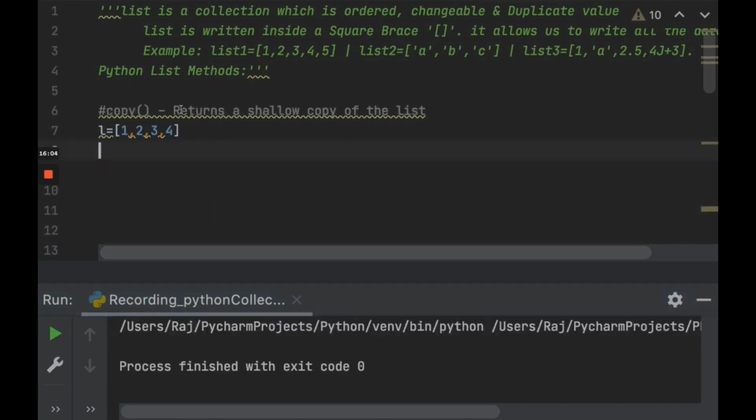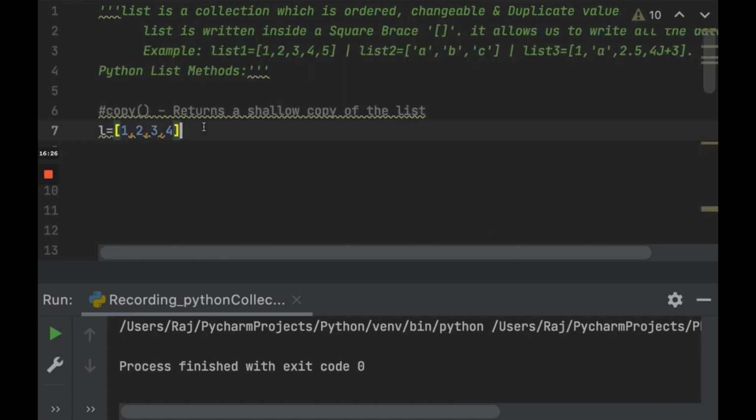Okay, so now let's look into copy. Copy returns a shallow copy of a list. So what does a shallow copy mean? Shallow copy is basically used when a new instance type gets created and keeps the values that are copied in the new instance. The shallow copy is used to copy the reference pointers just like it copies the values. Okay, so do not get confused.